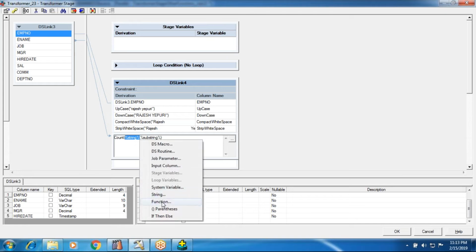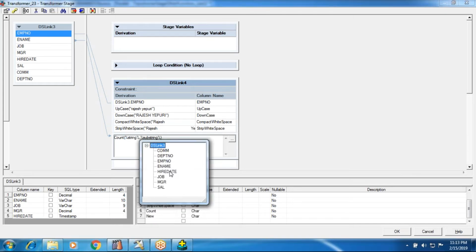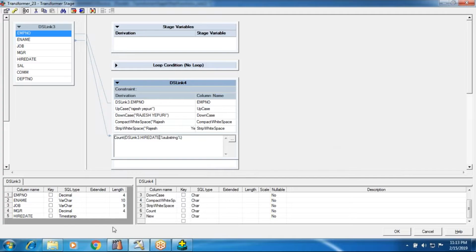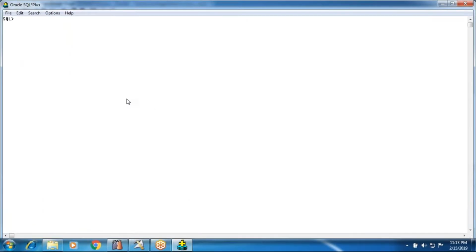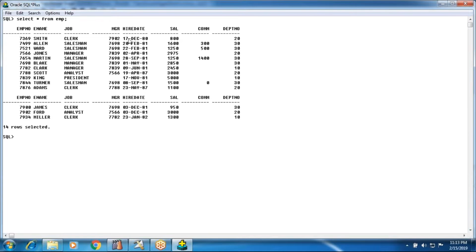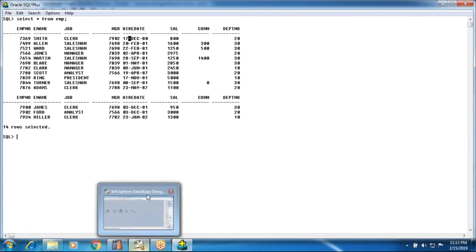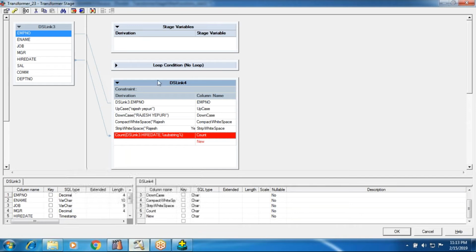The string is the input column hire date, and the substring I need to provide here: select star from emp. If you see the hire date, you have the value of hyphen with hyphen. So I want to find how many hyphens are there. That is my substring. So this is count, and the other function I have is decount.